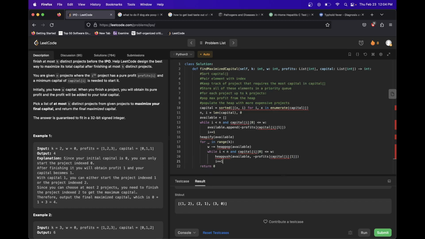And then the final thing that we want to do is make sure that we still have projects available to us, because there's a world where, let's say this cost 1, we have no way to do this. Or if these cost 2, okay, we could do the 0th project, our capital could go up to 1, but if these cost 2, we just wouldn't be able to do those. So the maximum capital we could get would be 1, even if we have extra projects left over. But this doesn't account for that right now, because it'll try to heap pop from an empty heap and throw an error. So we want to have something like if not available, return w. And then down here, we just want to return w.